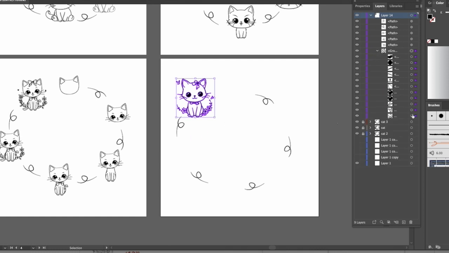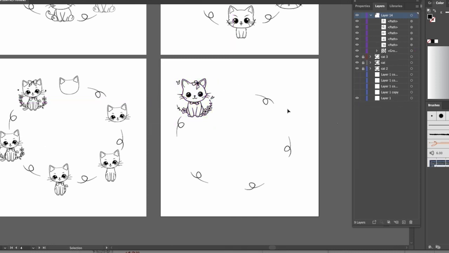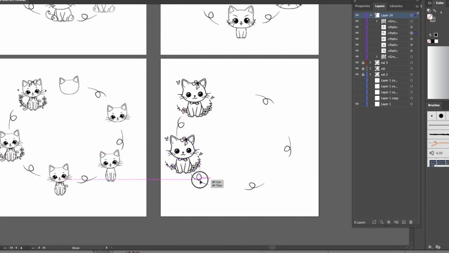So I have image traced it and expanded it, and I'm going to ungroup it, and then I will copy and paste, so this entire thing will be pasted again. Okay, so this is after expansion, so I'm just going to undo this, and I'm going to copy this entire thing. Okay, copy and paste.